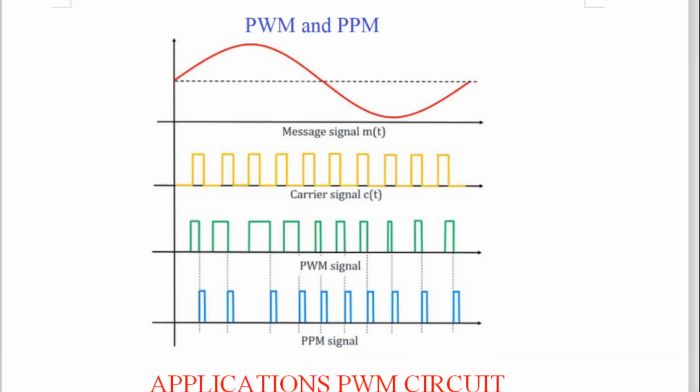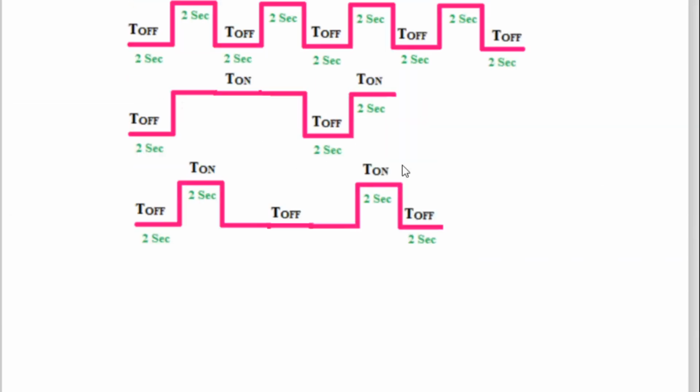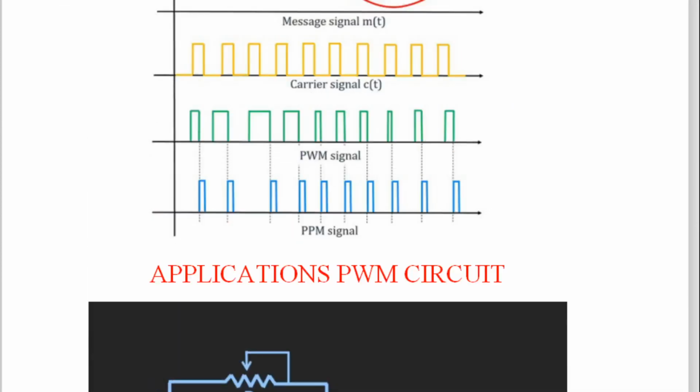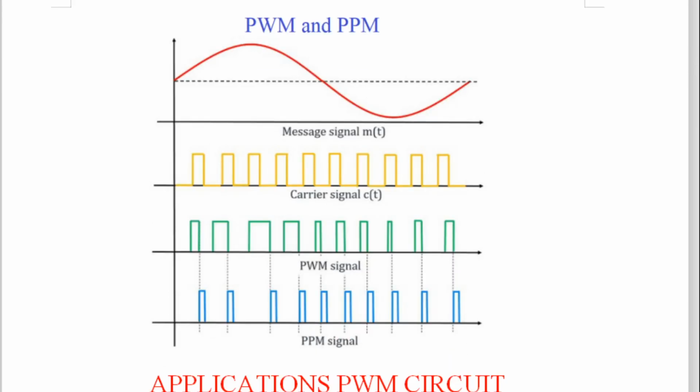Okay. Now there is one diagram which will communicate everything: PWM and PPM, pulse width modulation and pulse position modulation. Now there is a very slight difference between pulse width modulation and pulse position modulation. So here you can see from this diagram, variable frequency is also called pulse position modulation. The position of the pulse is going to change. This is a very simple logic about pulse position modulation.